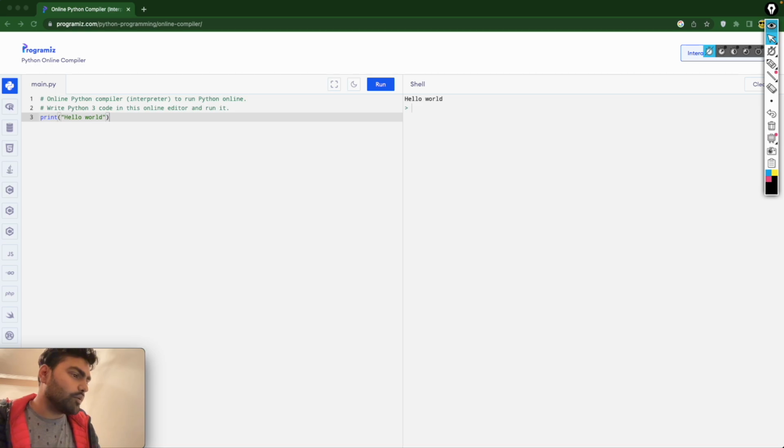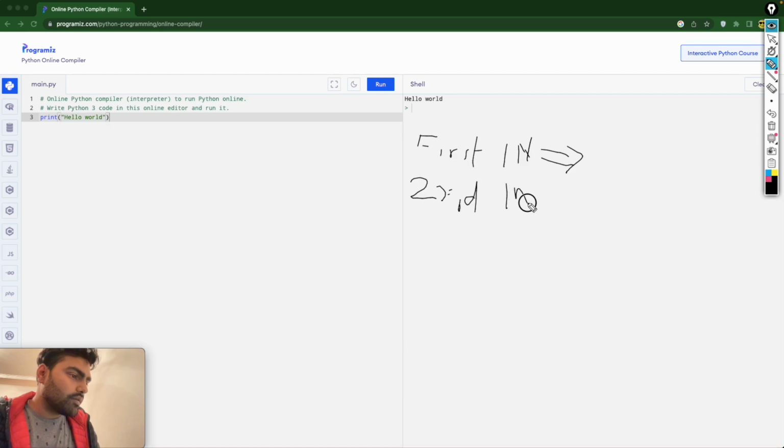So obviously you want the first input, right? I'm gonna make a pen like this. So you want the first input, right? You want the second input from a user, right?